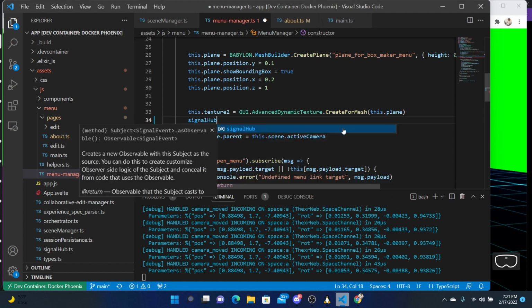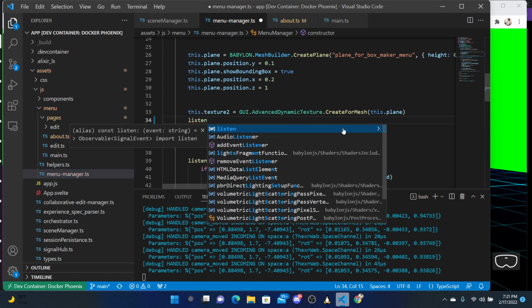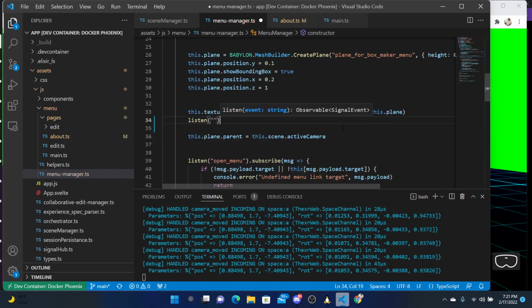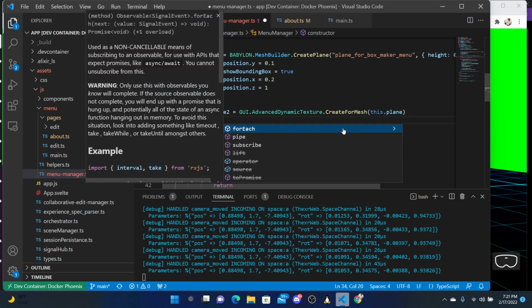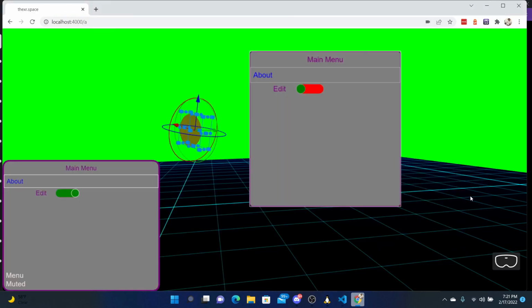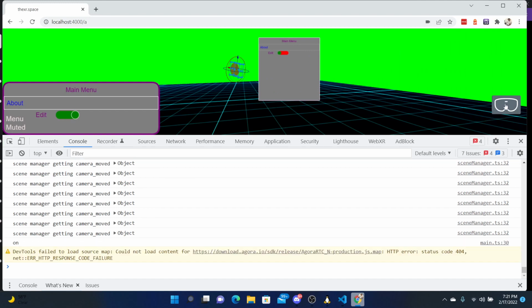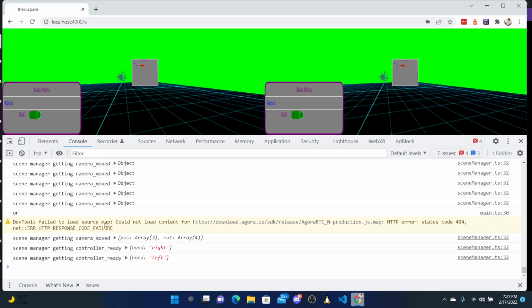and I made some syntactic sugar for this, so I can say listen for some kind of string, and then you can subscribe to it. You could pipe it, do whatever you want. So I want to listen to some kind of message, but I forget what kind of message that is. I'm going to open up the console here, and then click on this icon to output the messages.